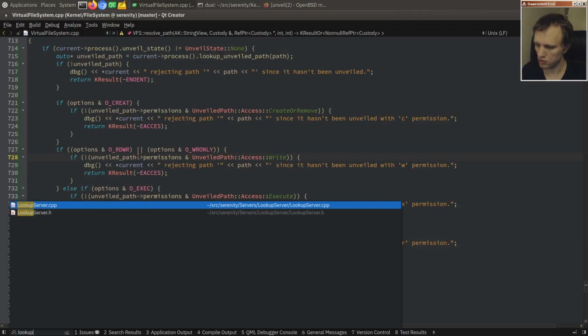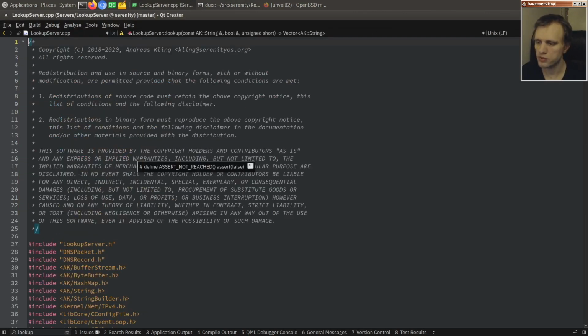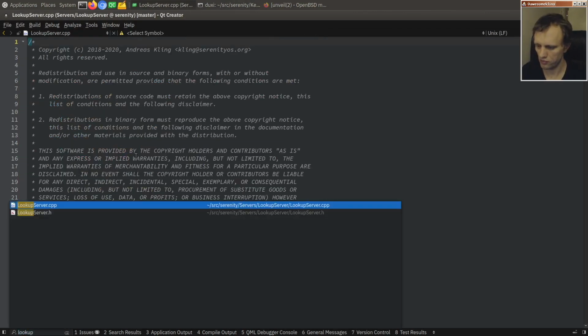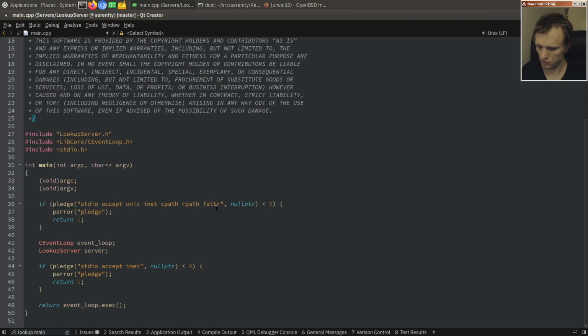So, where can we apply this? Lookup server, maybe? It's already pledging rpath originally, but then it drops that pledge, so it can't read files anyway.